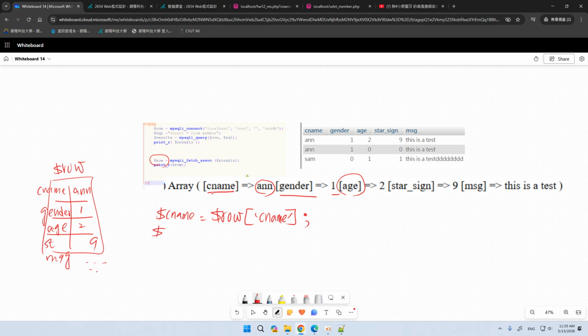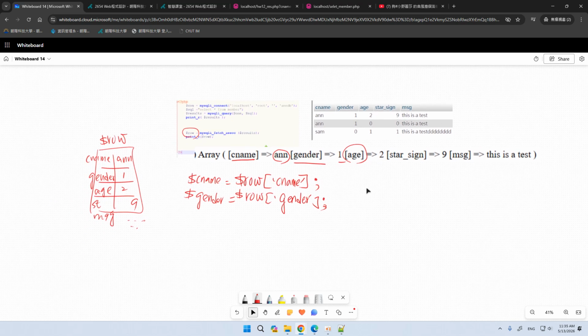One by one, extract the value. GENDER from row, and we have a gender variable equal to it. So one by one we extract all values from the array, and use echo. Right now this one is a string, so we can echo.